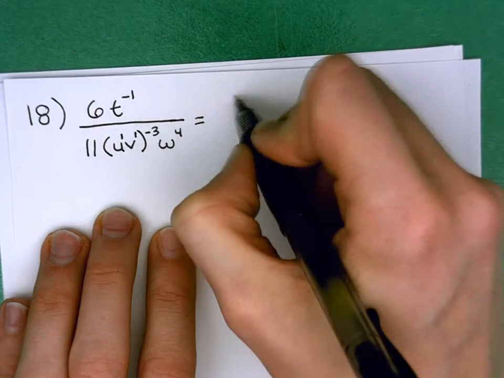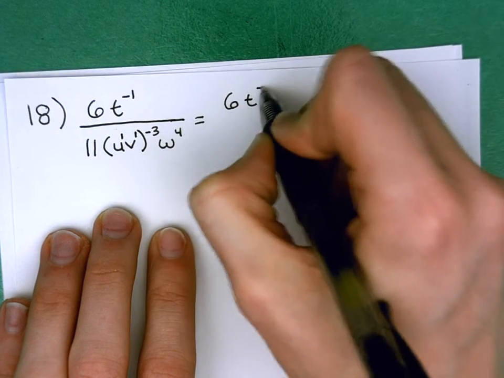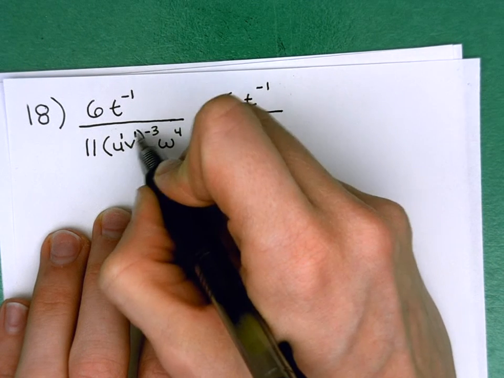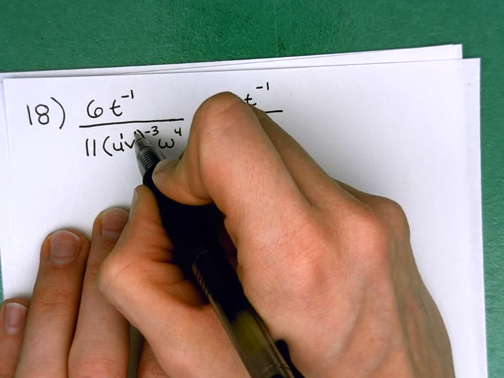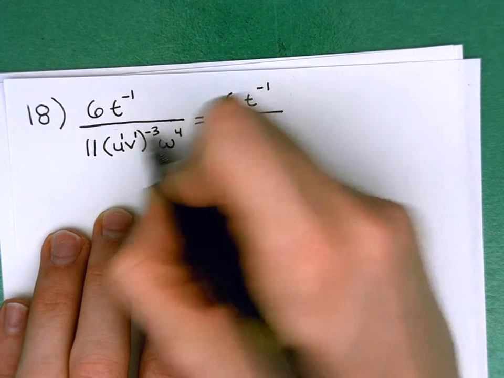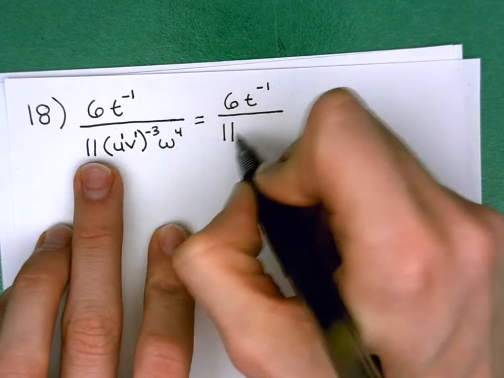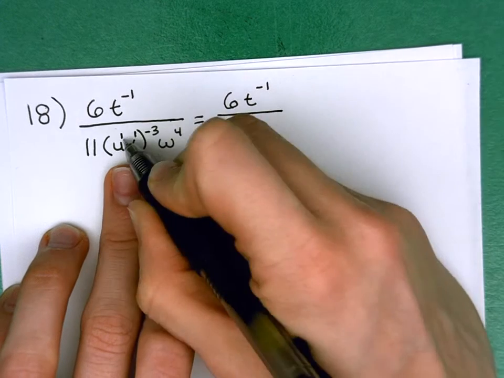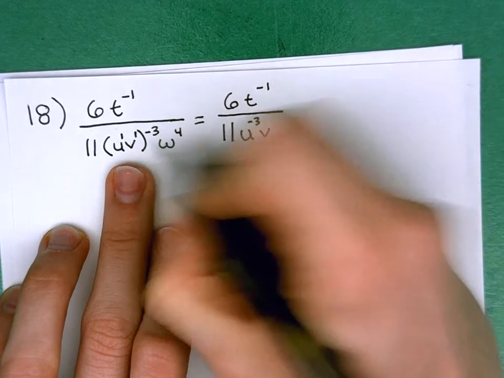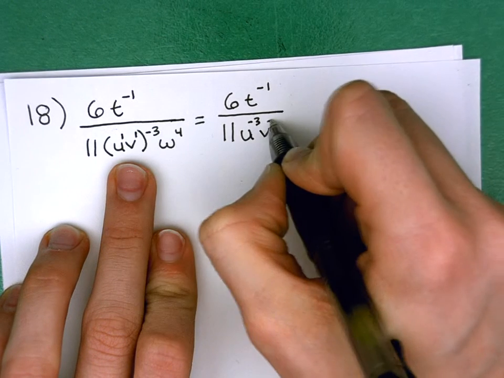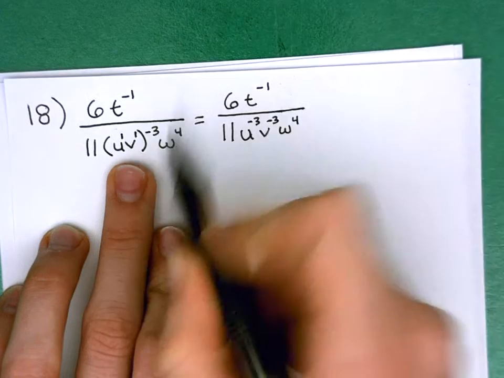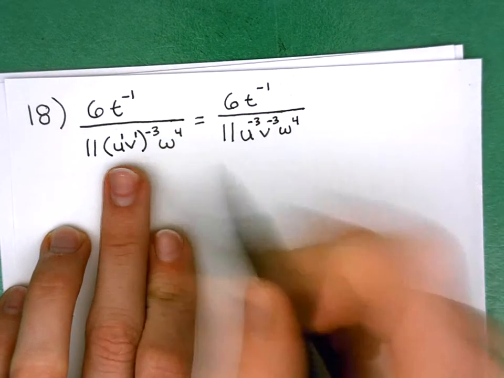And we know from our laws of exponents last year that when I want to power an exponent, right, so we have v to the first to the -3rd, that I can resolve that by multiplying. So the 11, the u is going to be 1 times -3, which is -3, and the v is going to be 1 times -3, or -3, and the w will leave for now. Okay, so all I've done there is get rid of the parentheses by multiplying.